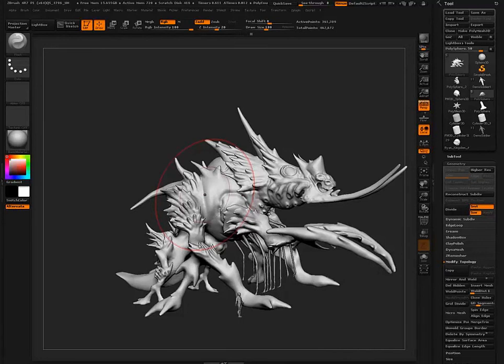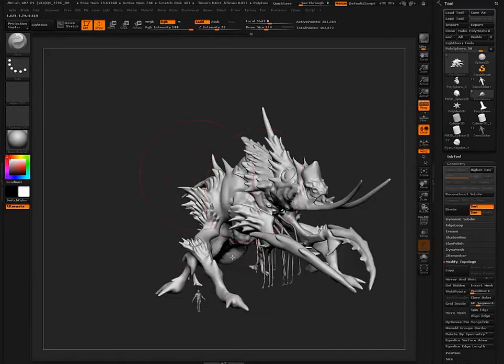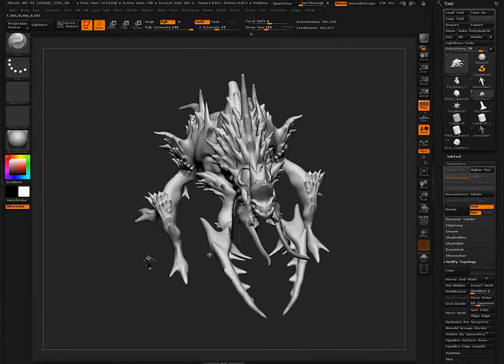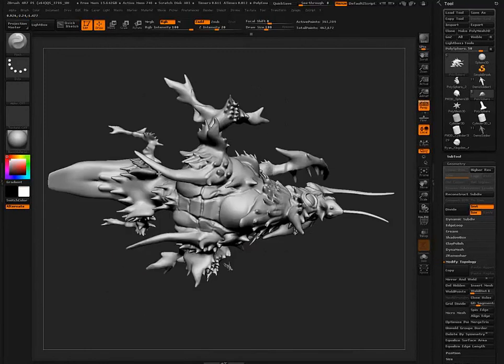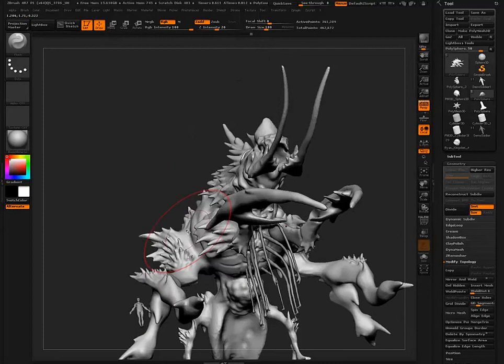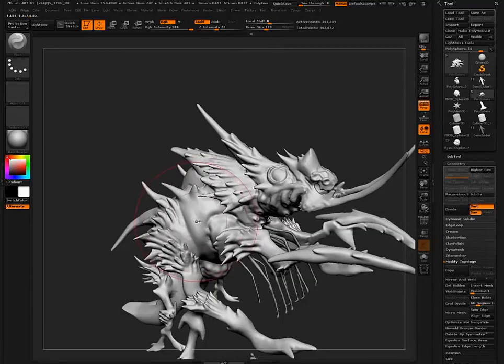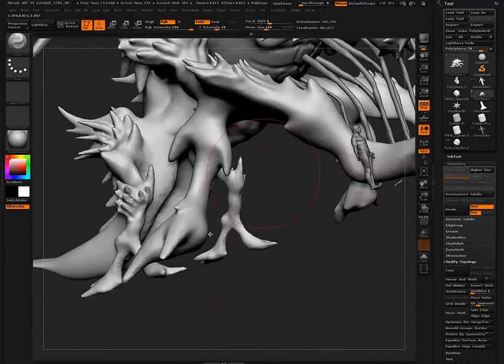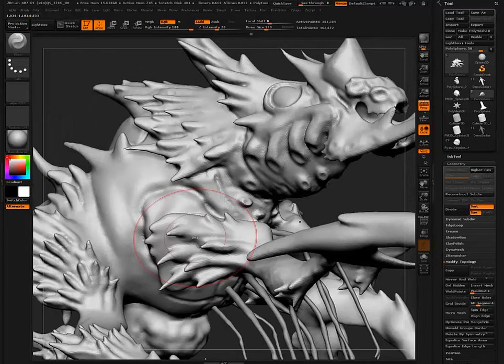Is this making sense? You should be at this point, before we commit to it, before we go into full production, you want to make sure that your idea is sound, that you have a good idea of what you're doing, and that it's cool, you know, that it's worth investing the weeks that you're going to invest in this to make a giant creature. I mean, it's a huge investment in time to get this into a game engine, right? It's no small feat. So you want to be really sure that it's where you want to go, so that you have that drive to push you to completion.